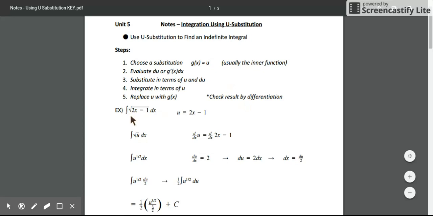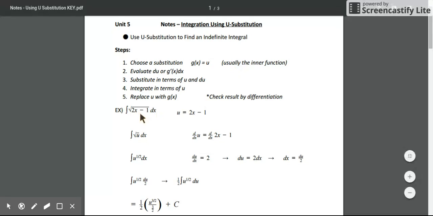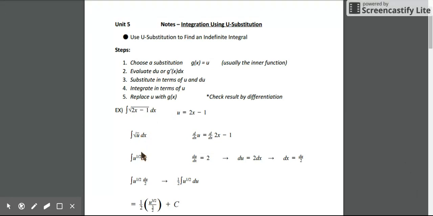So in this first example, we have a composite function. We have an inside function, 2x minus 1, and we have an outer function, that radical or that square root. Because I can't just use my power rule on a chain, I need to use this substitution. If I'm dealing with a composite function, generally I can substitute or use my u for that inside function. So I'm going to say that 2x minus 1 is u instead. If I substitute that in, now I take the square root of u, or I rewrite that using an exponent, u to the 1/2, and now I can use my power rule.